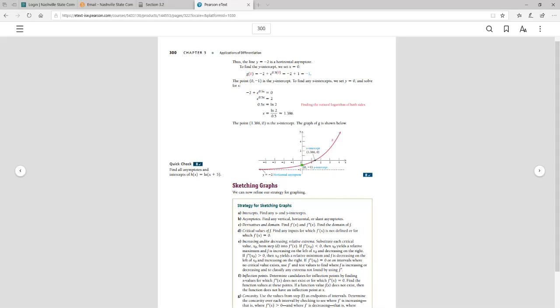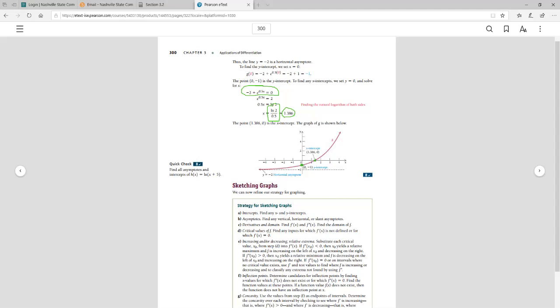And then to see if there's an x-intercept, we have to set y equal to 0 or set the function itself equal to 0. And if we solve, we realize that the exact value for the x-intercept is the natural log of 2 divided by 1/2, which is very close to 1.386. So 1.386, for all intents and purposes, is going to be our x-intercept. So what have we learned so far? Well, we've learned how to find vertical asymptotes, in other words, zeros in the denominator. We have learned how to find horizontal asymptotes by evaluating the limits as x approaches plus and minus infinity.